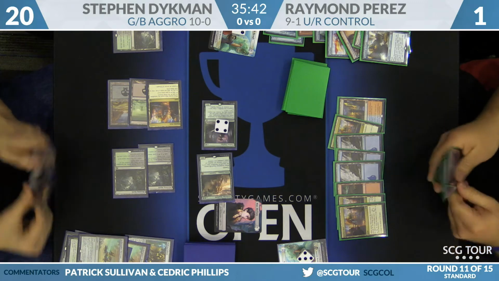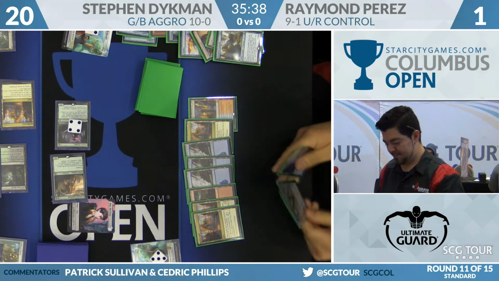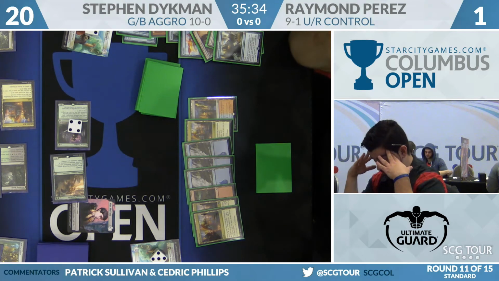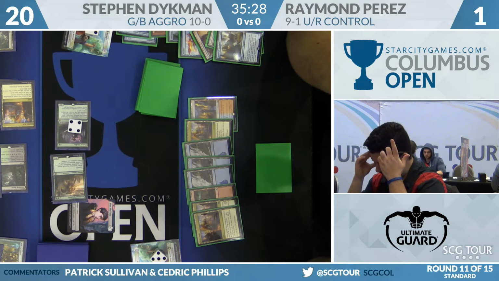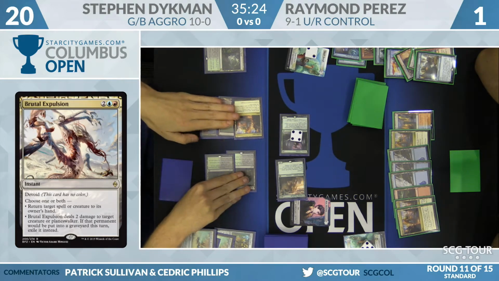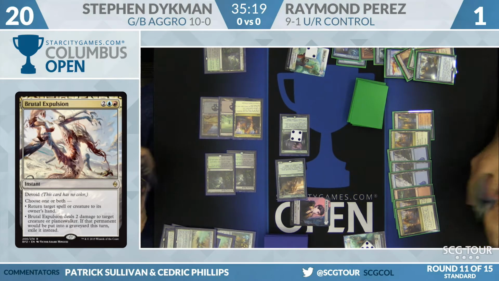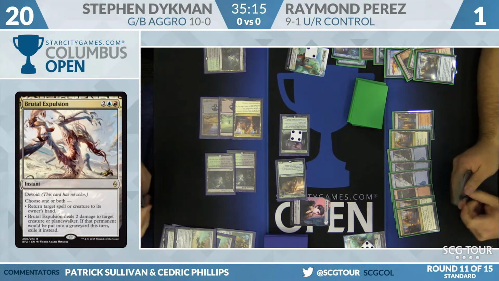Draw a card. Are there more Gearhulks to be found? Brutal Expulsion was the draw. Is there a way to cobble another turn out of this? I'd be pretty impressed if he could. Yeah. Return target spell or creature to its owner's hand, so you could return the tracker, I guess. Deals 2 damage to target creature or planeswalker. 2 damage isn't going to do much on this battlefield.